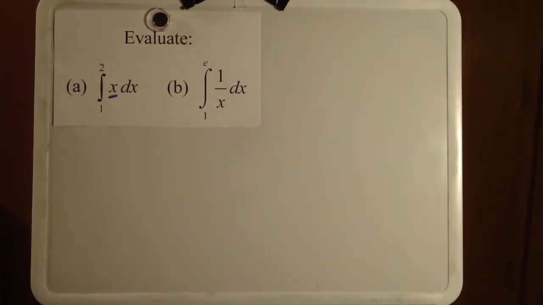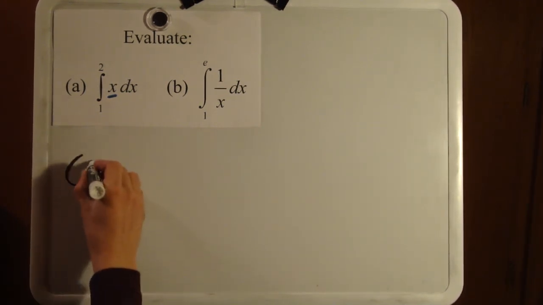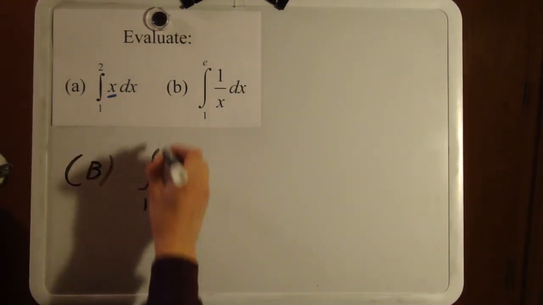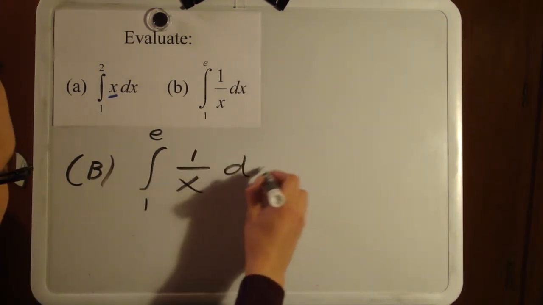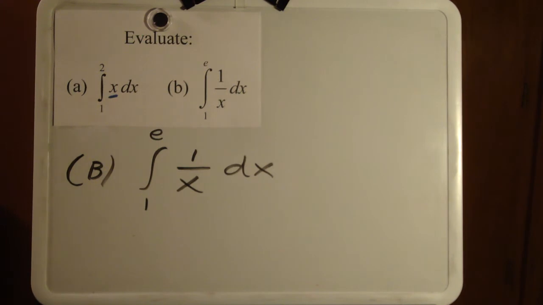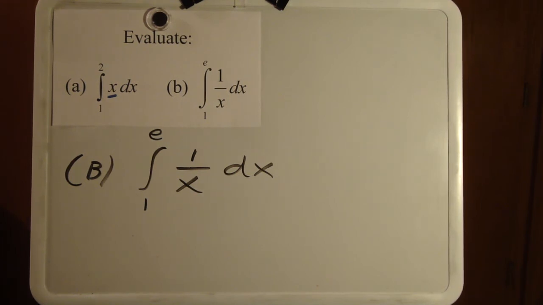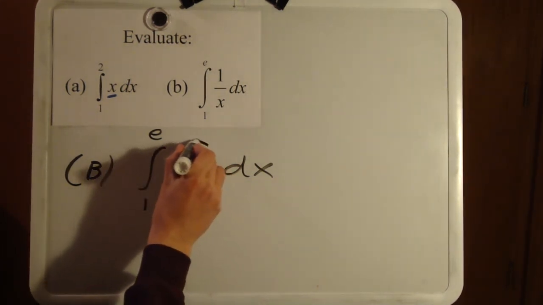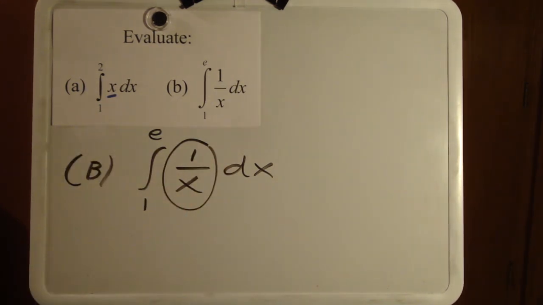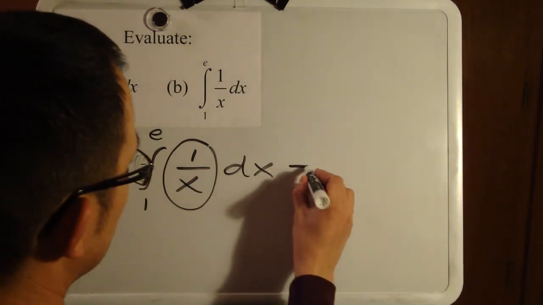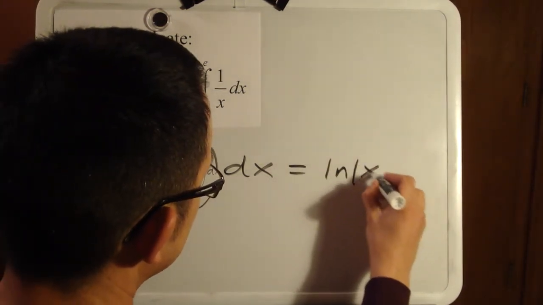Alright, so let's take a look at B here. We're going to integrate from 1 to e, that's about 2.7, 1 over x dx. This problem I feel is not going to be as straightforward, especially in terms of trying to do it with geometry. So the first thing we'll do via the fundamental theorem is double check if this function is continuous here, and it has no problems. So the antiderivative of 1 over x, you might remember, is the log function. This is ln of x.